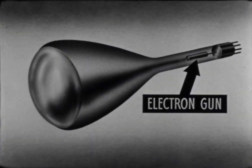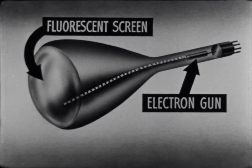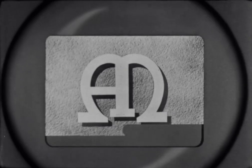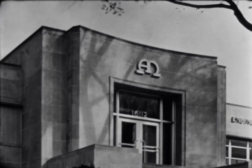In the neck of the kinescope tube is an electron gun which receives the electrical charges in single file. It beams the charges of varying strength onto the fluorescent screen, and each charge appears to the viewer as a spot of light. The kinescope beam scans left to right simultaneously with the beam in the television camera. It has been figured that on an 8x10 viewing screen, the beam would move across the screen at more than 10,000 miles per hour. At this tremendous speed, the human eye sees only a continuous picture.